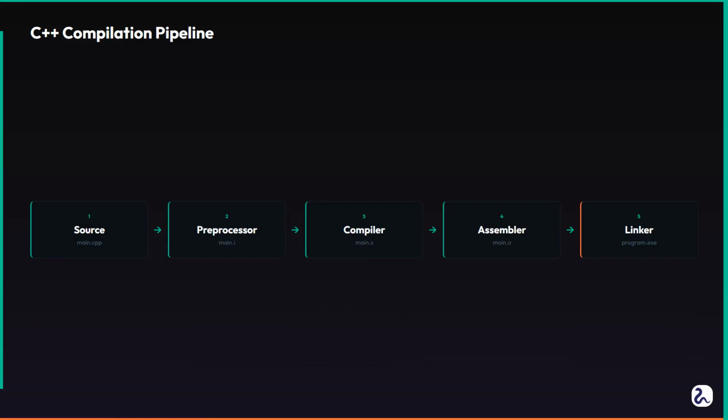You now understand three critical things about C++. First, you can articulate that programming solves the problem of translating human logic into precise, binary machine instructions that a CPU can execute. Second, you can trace the four distinct stages of the C++ compilation process: preprocessor, compiler, assembler, and linker, and identify their intermediate outputs like .i, .s, and .o files. Third, you grasp C++'s zero overhead principle, knowing that you only pay for the features you explicitly use, leading to unparalleled performance.